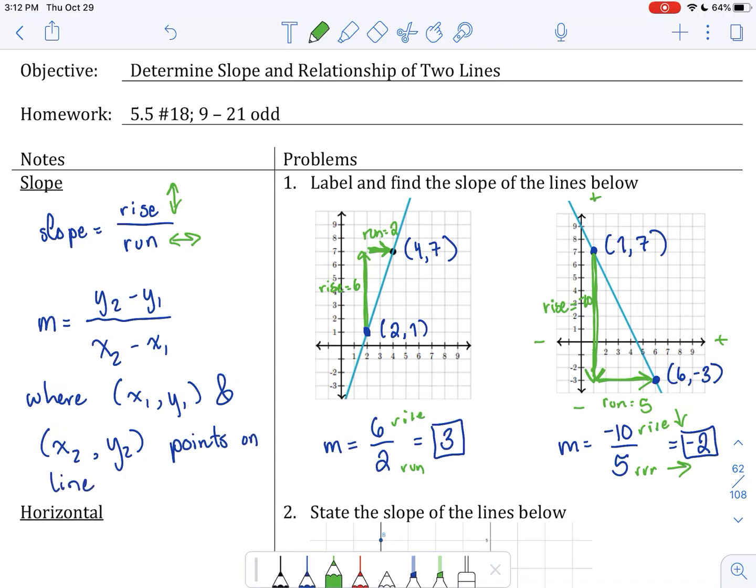Right? So again, difference, so that's subtraction, difference in y and difference in x. One thing that is important is that you can pick which point is your first point and your second, but they have to stay in a line. So like these two go together and these two go together. Otherwise, you're going to get weird things with your negatives.